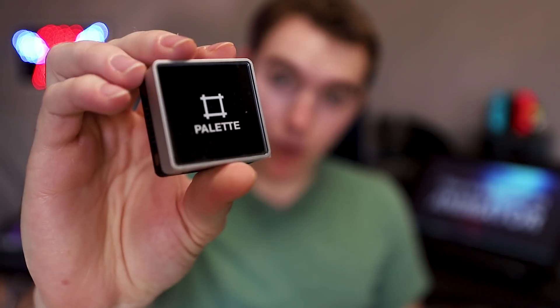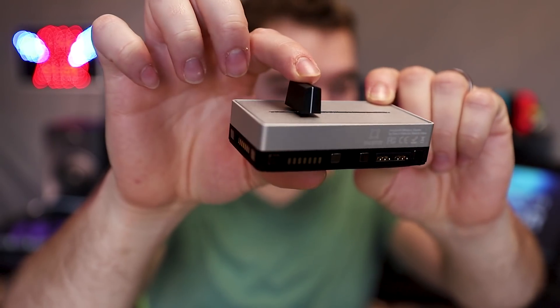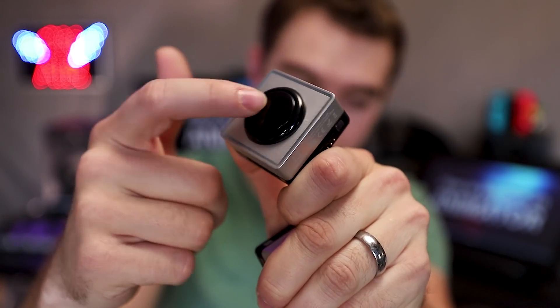What's really cool about them is that you can use them with any keyboard combination in any program. So we have the core — this is the brain that controls all the different apps and software. This is a dial; it has a very smooth travel and clicks, and you get a button press as well as left and right directions. Next, we have the slider — pretty much what you'd expect, you can go up and down or horizontally. And my favorites are these buttons, because these are pretty much the exact same buttons you'd find on an arcade video game, which just makes it a lot of fun to use when you're working.